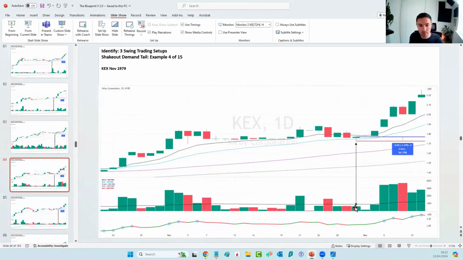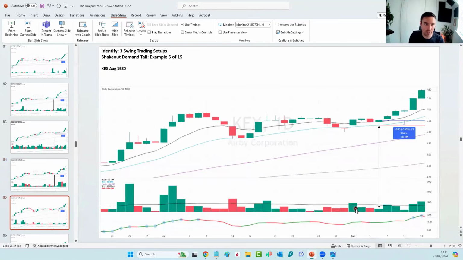KEX, shakeout demand tail, low volume. So shakeout demand tails, low volume, undercutting, say, 21-day EMAs, which I said is going to be the real sweet spot in terms of the moving average. The stocks displaying leadership in the market is good. You get shakeout demand tails, undercutting key moving averages, undercutting the last week, 2 weeks, 3 weeks of price action, knocking out all of those weak hands. If you don't see a lot of volume, that tells you there isn't that much supply coming to the market. That can be a very constructive sign.